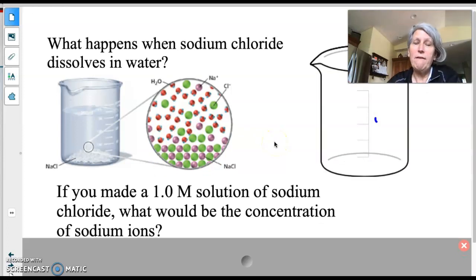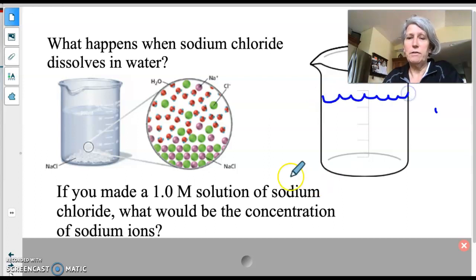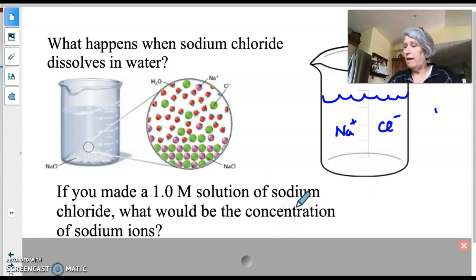Well, what would happen if I said, hey, let's draw a picture of what this looks like in a beaker. So if I asked you to draw a picture of what this looks like, you would draw, here's my beaker, here is the solvent, which is water, and you would draw the sodium ions and the chloride ions breaking up. So we do that just by drawing a cation and the anion as far as how they break up. And so you could show maybe more than one formula unit here, and there you go. That's what it would look like, okay?